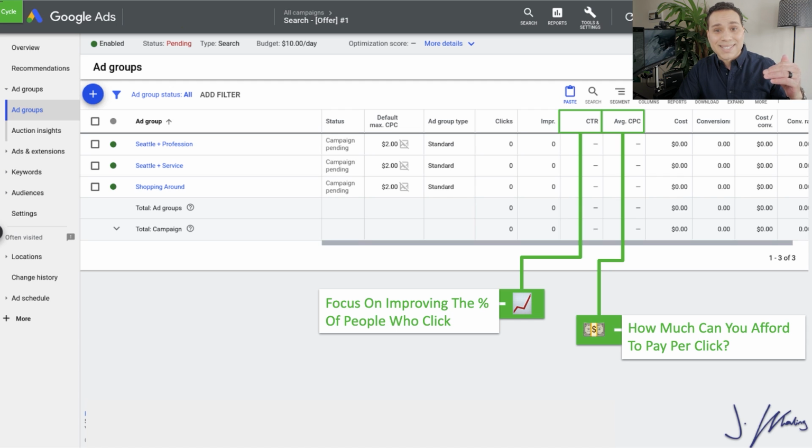If you see a keyword that's getting a bad click-through rate, then turn those off. Now, what's good and what's bad is going to be very subjective based upon your results. So if you're seeing keywords with 3 and 4% click-through rates, and then you see another keyword with 1%, well, the 3 and 4 is good and the 1 is bad, right? So you're just going to have to come up with your own benchmarks. I really wish I could give you a hard and fast rule, but it is different for everyone.